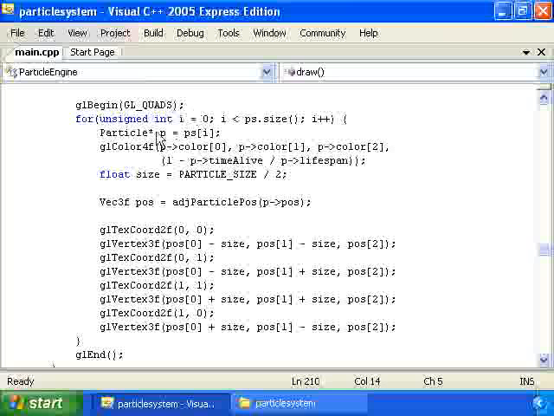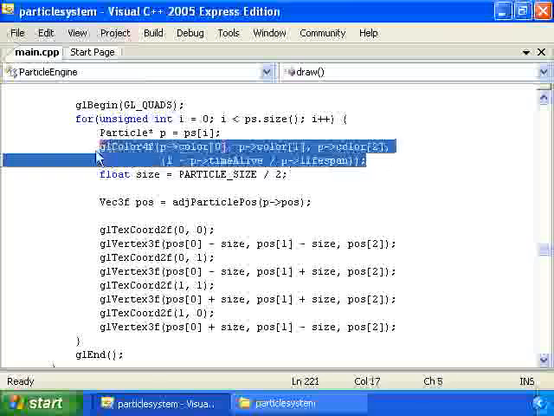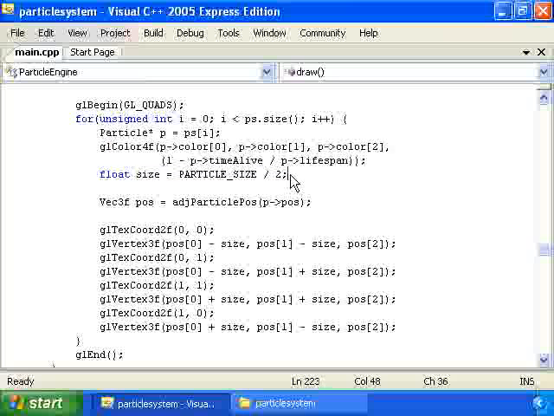So we go through all of the particles in order from back to front, and we call glColor4f because, like I said, we want the particles to fade out. So at first, we'll have an alpha value of 1 that we're applying in addition to the alpha values of the pixels on the texture. And once the particle has been alive for half of its lifespan, we'll have this alpha value be 1/2, and when it's about to die, this alpha value will be about 0. So this will just make each of the particles fade out over time.